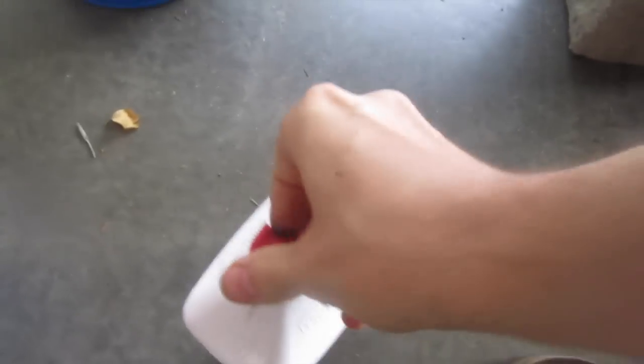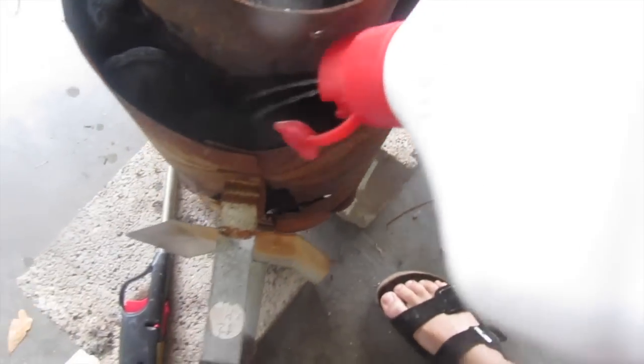Now that you know what you need, I'm going to show you guys it in action. That should be enough charcoal on the bottom. Now I'm going to take some lighter fluid and throw that on the bottom. Now I want to put my crucible on top of that — make it as flat as you can get it. Now I'm going to shove some charcoal down around this thing. We're going to put a little bit of lighter fluid on those briquettes, and then fire it up and get those briquettes going.